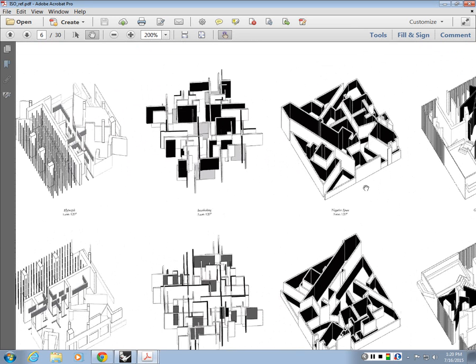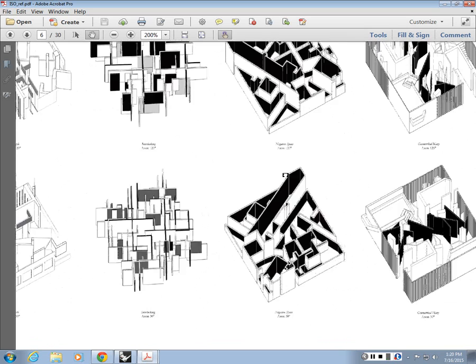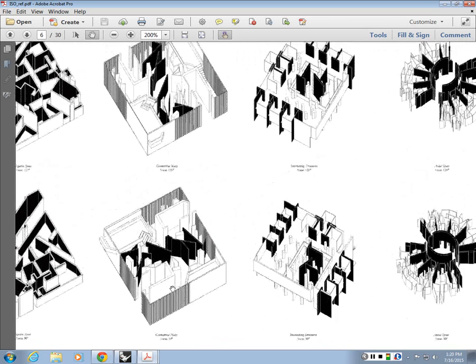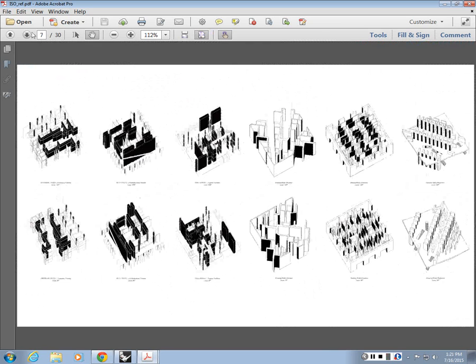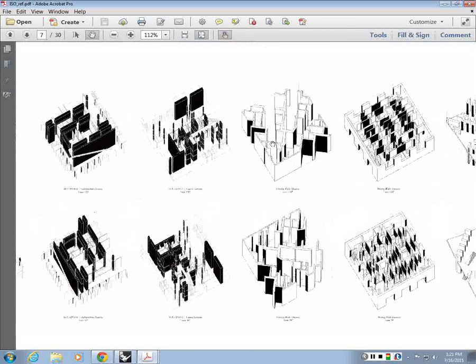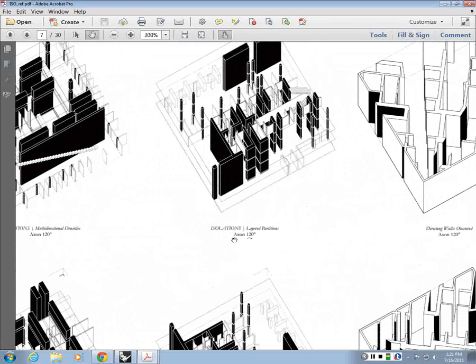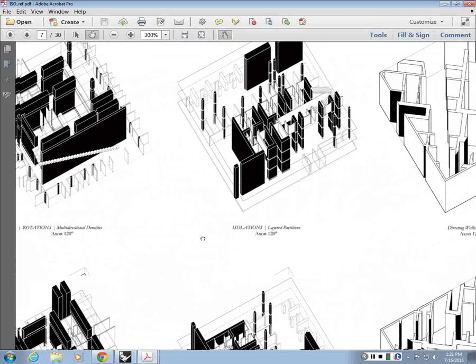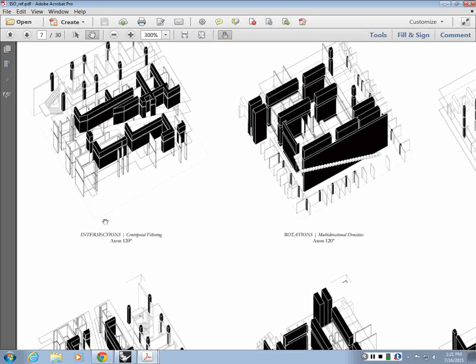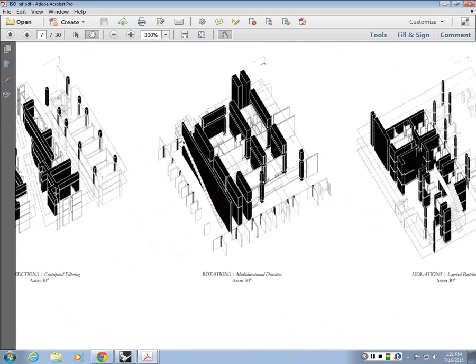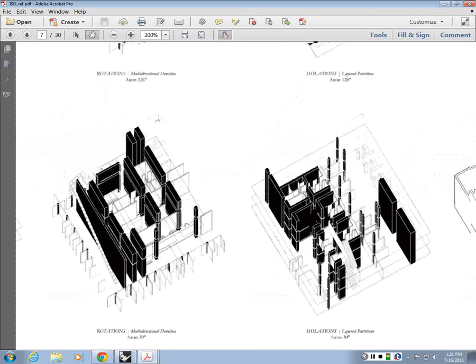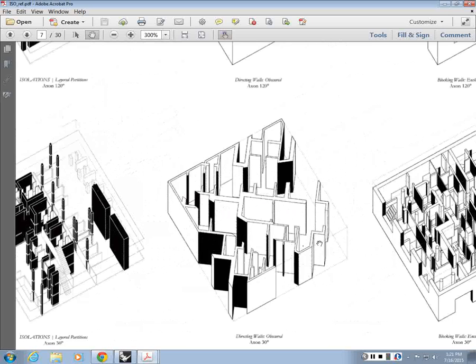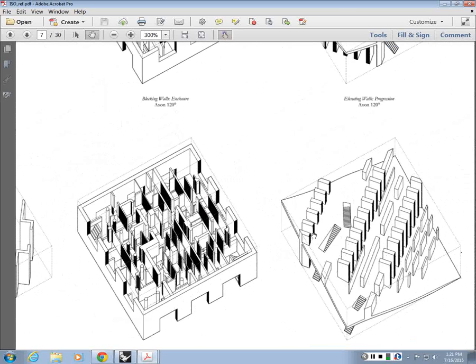So the black is used to highlight main features. In this case, it's the interior surfaces of the walls, right? Or these types of hatches. I'm going to show you a bunch of these so that you can see how they're used. So you can see there are also angles set underneath. So axon 120 is basically the angle the view is oriented, how much it is tilted, right? Some of them highlight column structure elements, some of them highlight wall surfaces, orientation. So in this case, these surfaces that face this way.